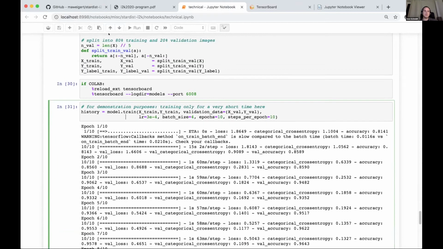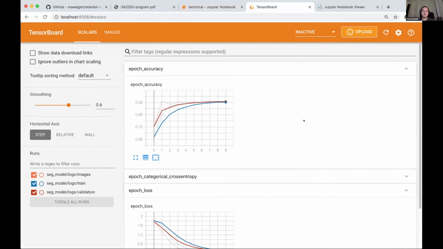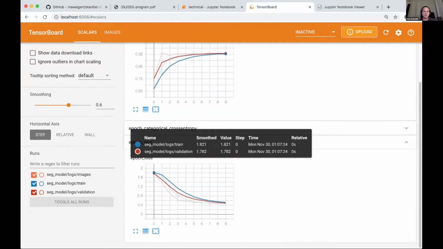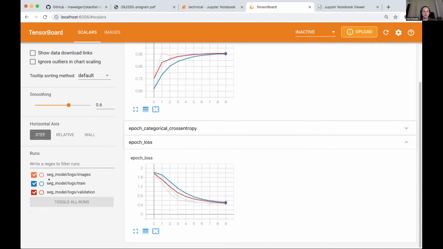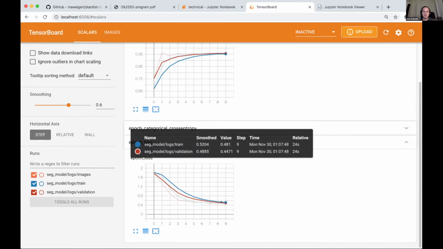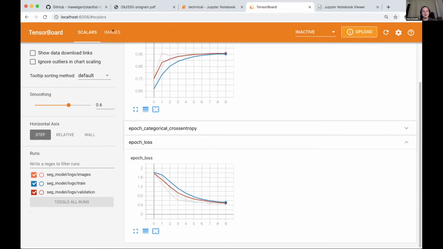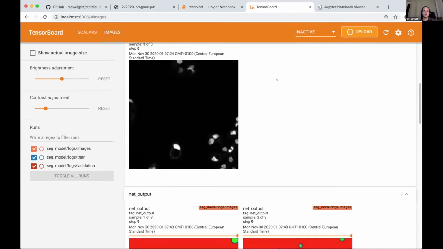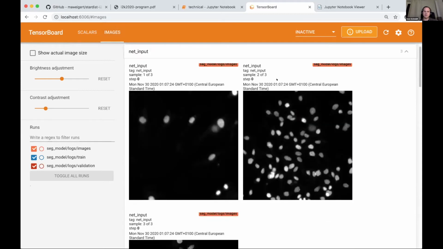But while it's doing that, we can take a look at this TensorBoard thing. TensorBoard, in case you haven't seen it, is a tool that's shipped with TensorFlow, and it shows you the loss function during training. You can see how it changes over time. It's very useful to debug, and also shows it separately for your training and validation images. So you can see that the loss goes down, which is to be expected, but you can also find out when it's overfitting and so on. But this care TensorBoard thing that we have made specifically for images, if you're using that tool, then you can automatically, let me make this a bit smaller so it fits.